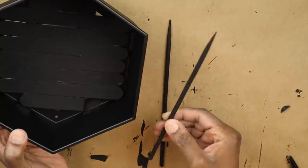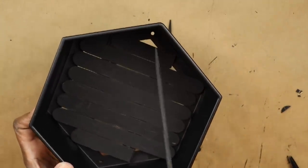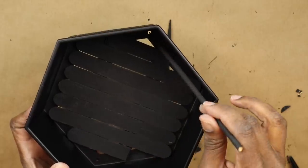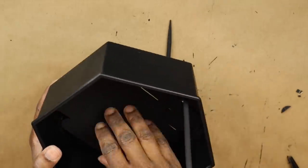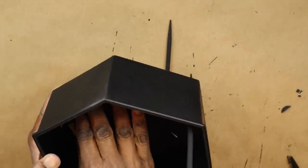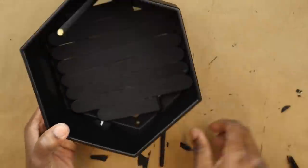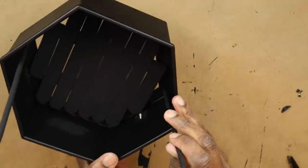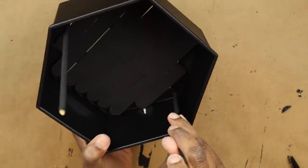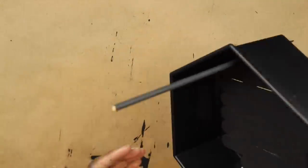Now, if you look at the shelving units, they do have two little holes on the inside, on each side, just like that. So I'm going to put the pointed end of the bamboo skewer through the hole with the pointed end facing away from me. And I'm going to do that with the other hole as well. And I'm pushing it until it won't go down anymore.